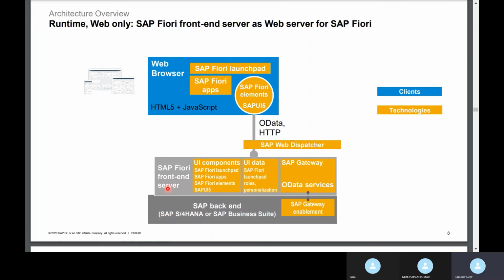So the prerequisite is whether you have NetWeaver stack 7.51 or not. If you have 7.51, the components you are seeing, like UI components and OData gateway components, are all available by default. If you have version 7.51 and above in ERP or S4HANA or any other, then you have both the components available straight away. If you do not have, you have to go to your basis. If they're running on a very old stack of SAP ERP, then they have to manually install these components in order to start using standard Fiori apps or custom Fiori apps. This is a basic check.